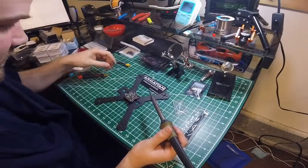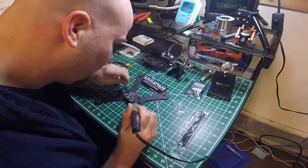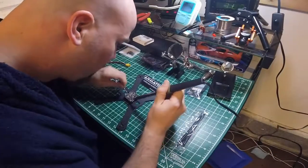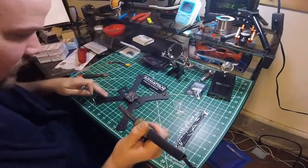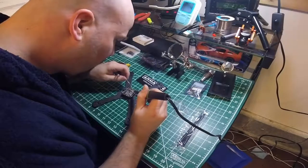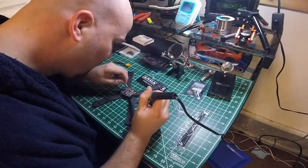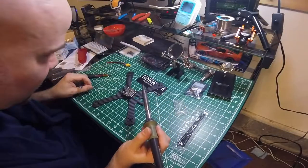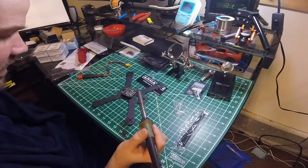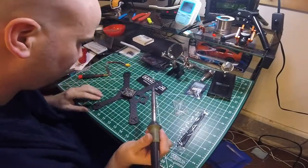So now, we'll use the smaller guy for the signal pads. Okay. Okay. Got them all pre-soldered, tinned, whatever you want to call it. Okay. I am pretty satisfied with that overall. A couple little droplets here and there. But all in all, I'm pretty satisfied with that.